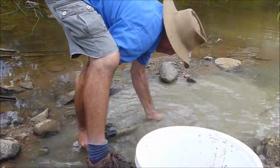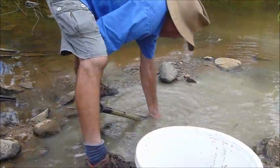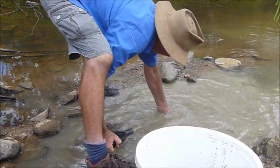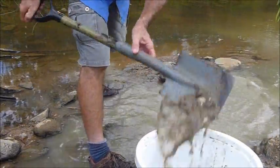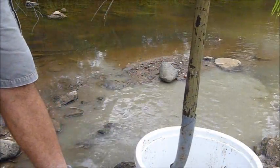But anyway, I'll just keep working this, and hopefully Mrs. NQ's getting some coins and a few more relics over there. She's having a good day on the ET Pro, so it's all good. Right, I'll go keep digging this crevice, and we'll go back up to the box and then run this load through.